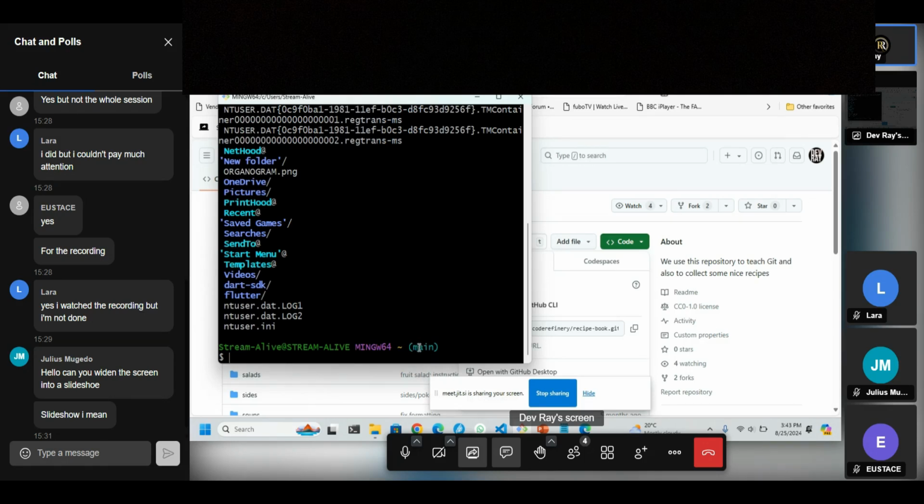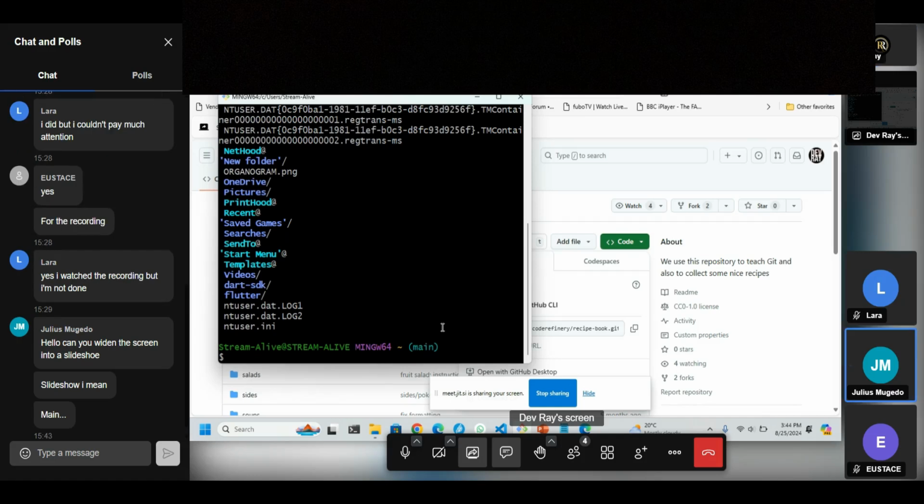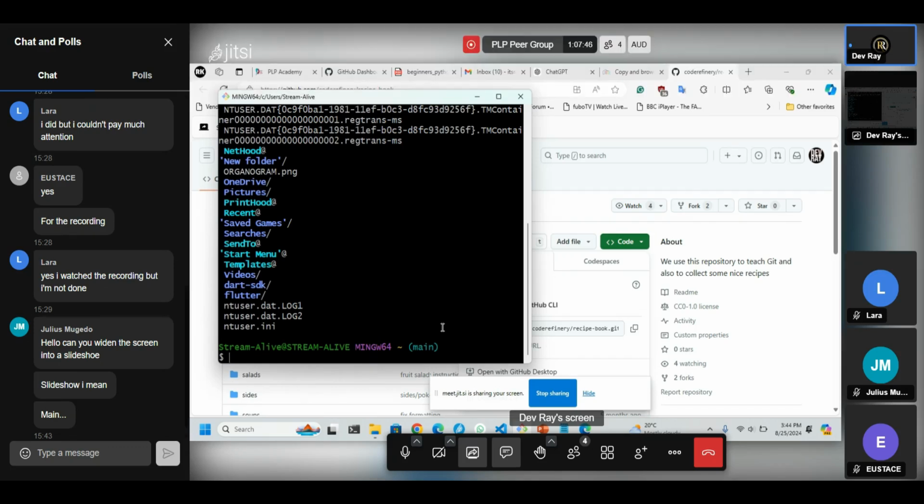And yesterday Samuel was talking about this branch being written master. Well, I don't know if you can open your Git Bash on your devices. What does it say here? Does it say master or main? So that Julius, I believe you did that correction when you were installing your Git, because it has that option to select main as a branch. That's what you did, yes?